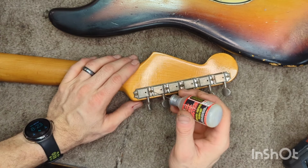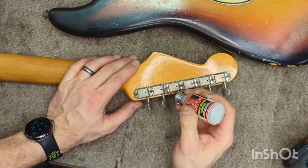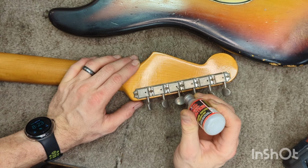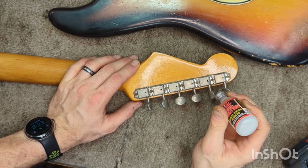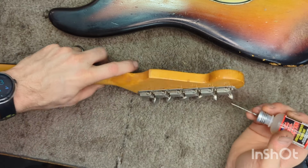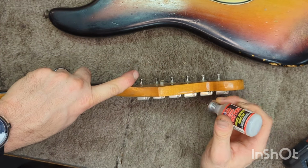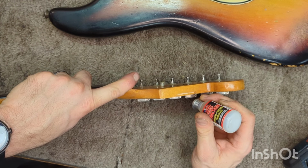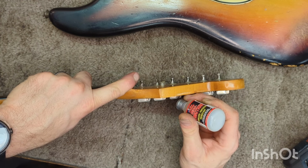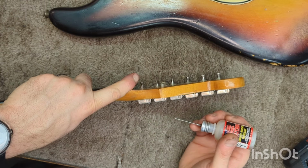Just for you guys, here, let's put a little bit of lube in there. Lube makes everything better. This is some light machine oil. So I'm gonna get it from right up here because it kind of gets in the gears on this side. Oh, that's not all the way down. That one's up. Look at that. Oh, we gotta fix that. We gotta fix you. Good thing I did that.